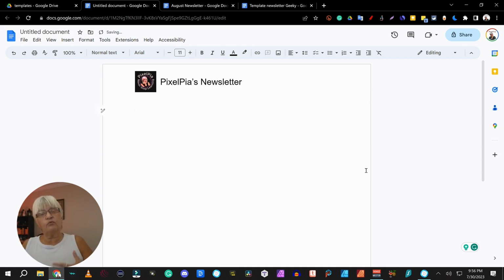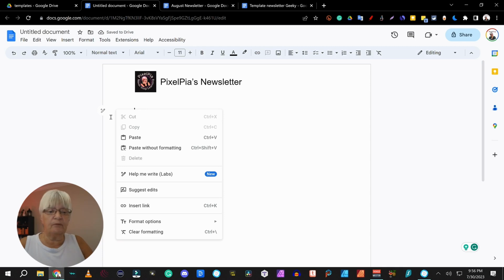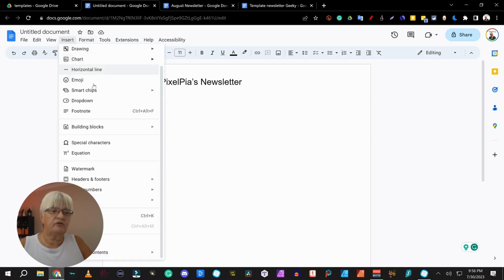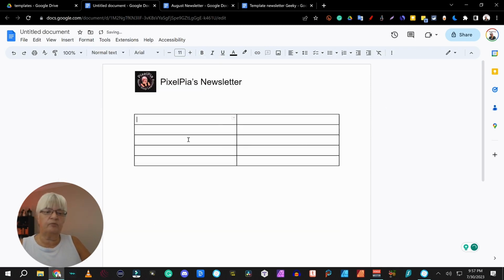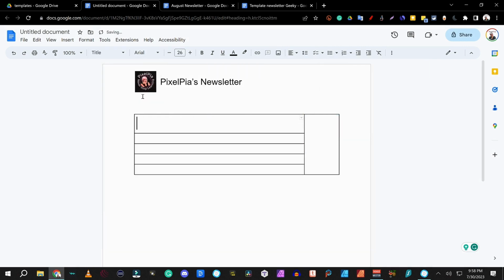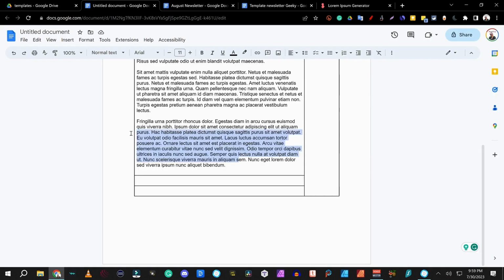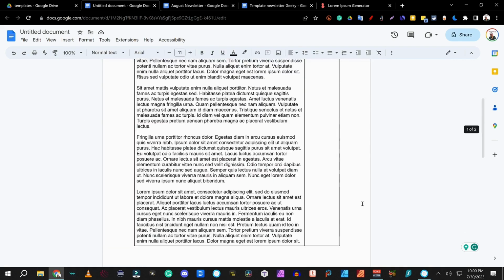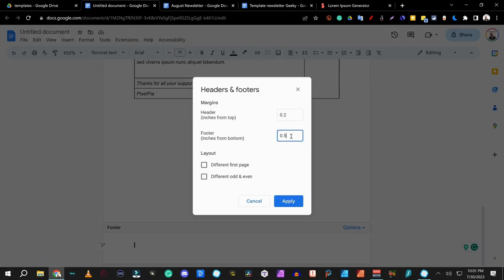Then I might want to use a table like we did last time. Insert a table. Let's start with 2 by 5. Here I'm going to speed up the video since I showed you how to use the table in my last tutorial. I will have a link to that one at the end of this tutorial.